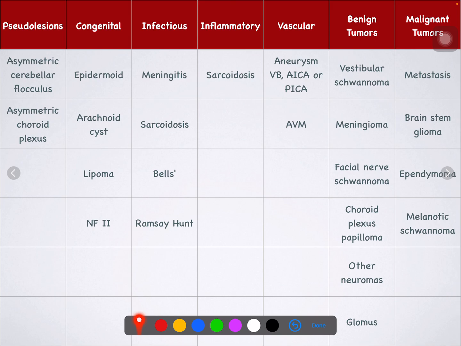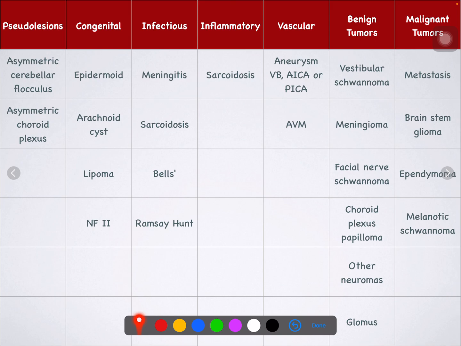Vascular: you can have aneurysms of the vertebral artery, aneurysms of the basilar artery, PICA aneurysms. Sometimes the aneurysm can be confused with a tumor if it's a large giant aneurysm that is thrombosed or partially thrombosed. So if it's too rounded, too circular, it's not sticking to a base, it doesn't seem to be arising from the brain or the cerebellum, then suspect it can be an aneurysm or a thrombosed or partially thrombosed aneurysm. AVMs again, you can see lots of signal voids in the AVMs. They are not so easy to mistake.